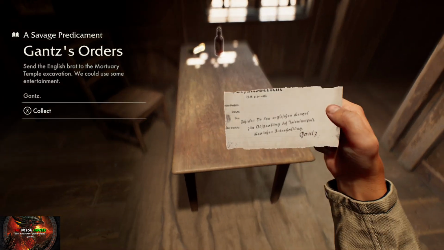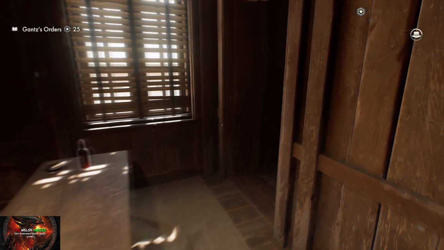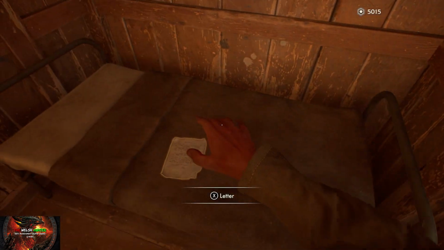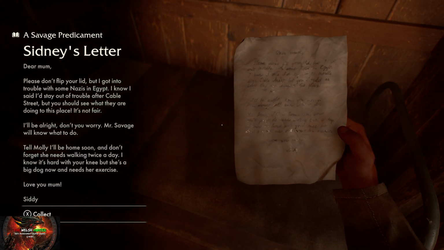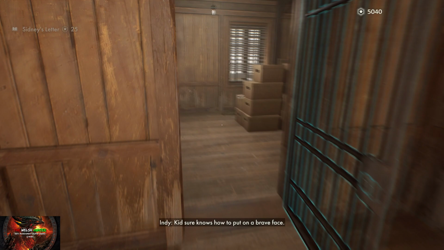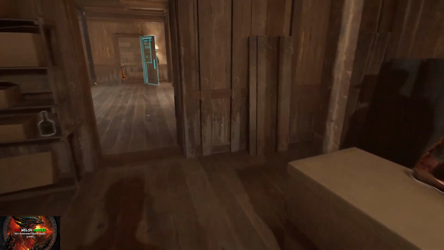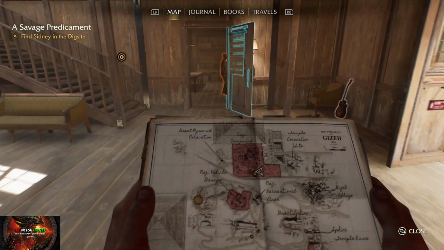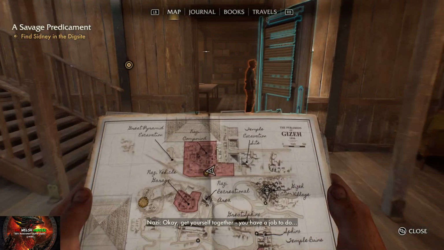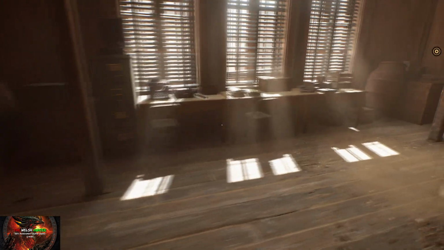Grab a little note here. And if we go into the room on the right again, Stephen, Shirley, Sydney, that's the bugger. Sydney's letter. Sydney's not there, but a letter is. So what we'll do, we have to go and find Sydney, not Shirley, Sydney. What we'll do now is head back the way we came, back underneath the train tracks and out to the main area.